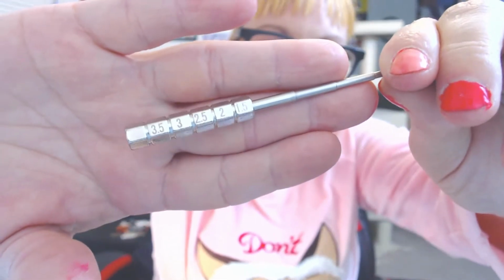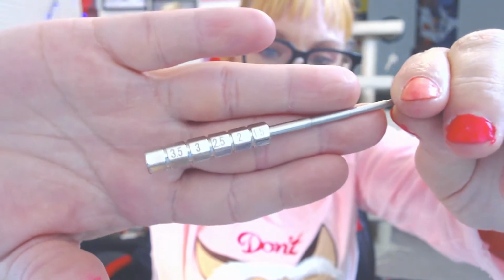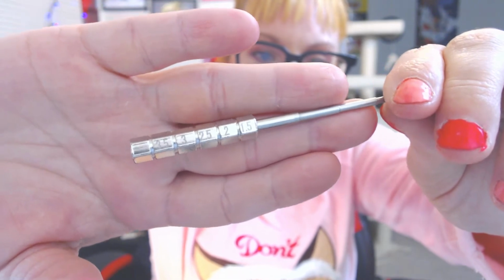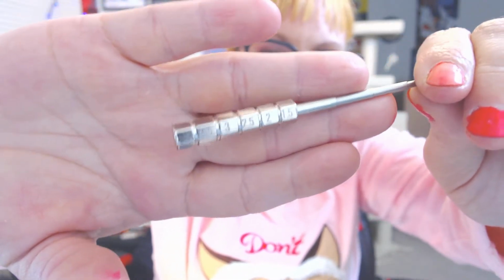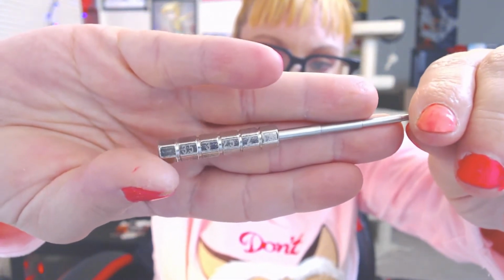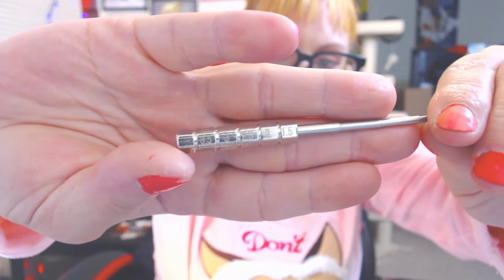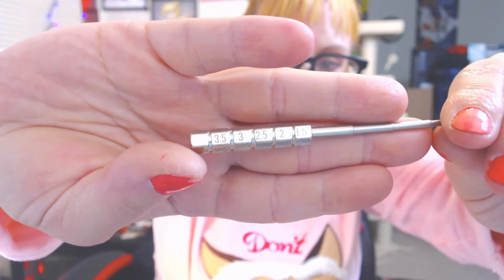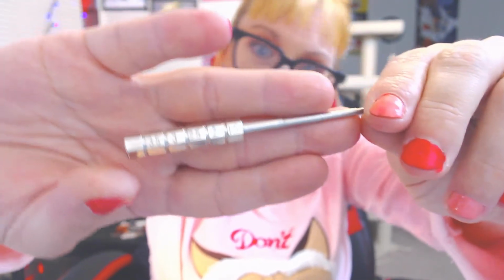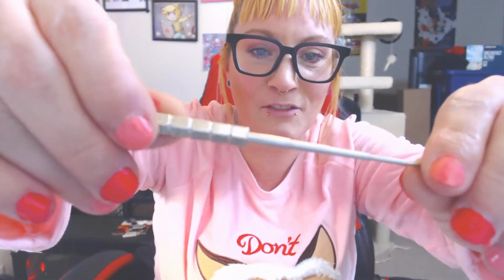No one includes these in a kit. I had to buy mine myself. I kept seeing them on other people's videos, and I was like, I want one of those so bad. And basically I had to just guess, or at the time I was texting Travis because we didn't live in the same state yet. So I basically had to guess or ask him, like, how do I build a 3 millimeter, or how do I build a 2 millimeter, and so on. But I could have definitely used this.